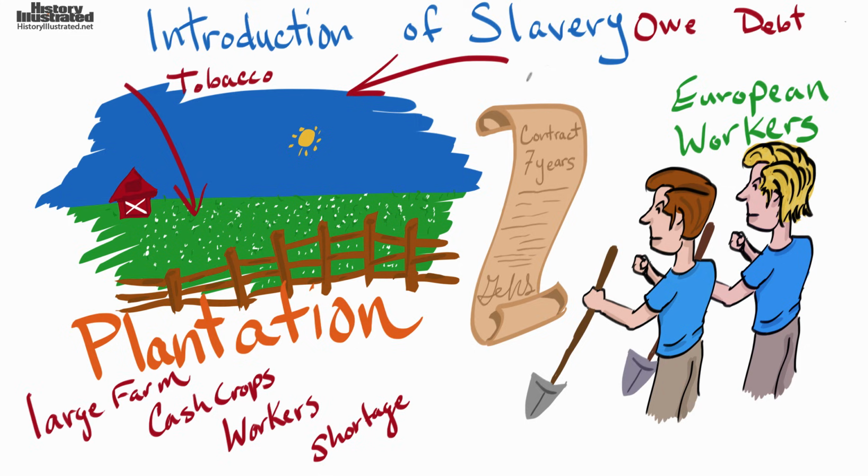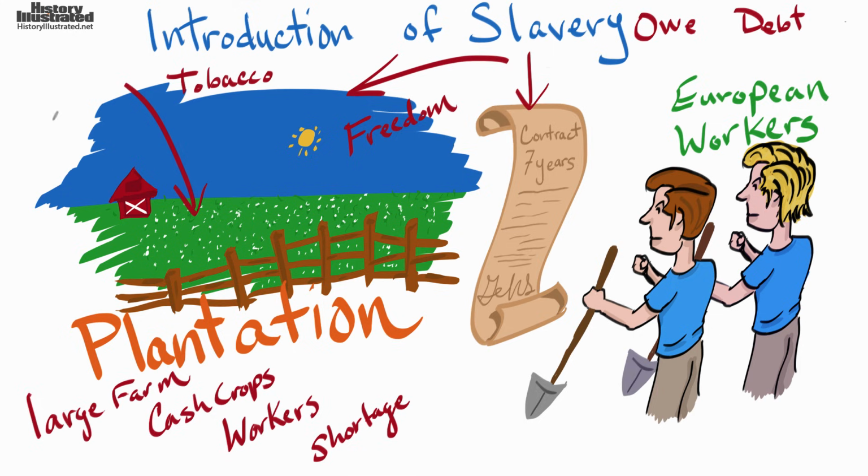So in exchange for that, they would sign a contract like you see here saying, I'll work for a certain number of years and I will do everything you ask. So essentially, they're signing away their freedom. They no longer have freedom to do what they want until the contract is over. So after a certain number of years, these guys would get their freedom and then they would be free to go start their own farms.